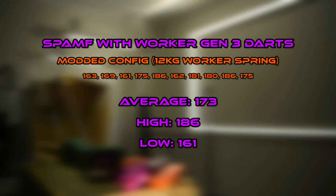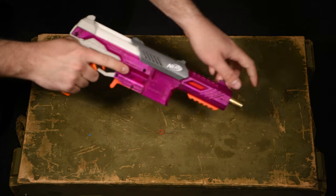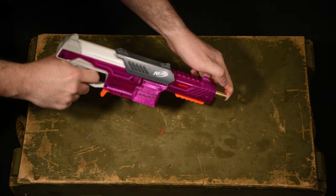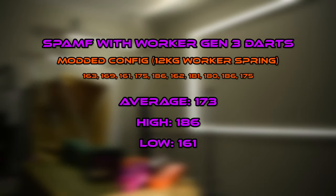As you can see we got an average of 173, a high of 186 and a low of 161. Now I personally know that I don't have a good air seal with this because when I hold my finger over the barrel on fire there's no air left after as little as one second. I think that's why some of the numbers were in the 160s. I'm happy with how it's performing for now though, but just be aware that with more tinkering you could get this to average a little higher.